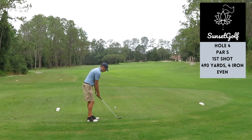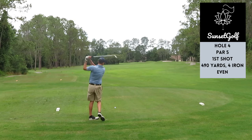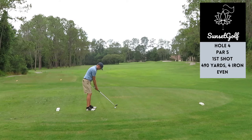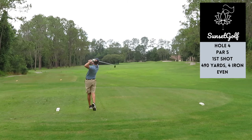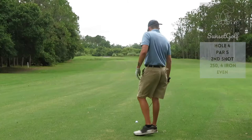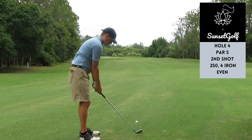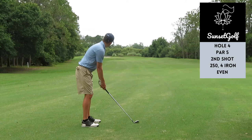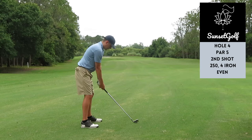Fourth hole, par five, short one at 490 yards. No driver, no three wood — little iron off the tee. Aiming at those trees in the fairway, just right of the right side, play a big old draw to the left side of those trees, give myself a look at the green. Another good swing, exactly what I wanted — piped it probably 220-230, right down the middle. There's water protecting the left side of the green so I'm aiming right. No trouble right — if I overdraw it it's going in the water, so bail out right. This was a swing where I wasn't super confident in what I wanted to do.